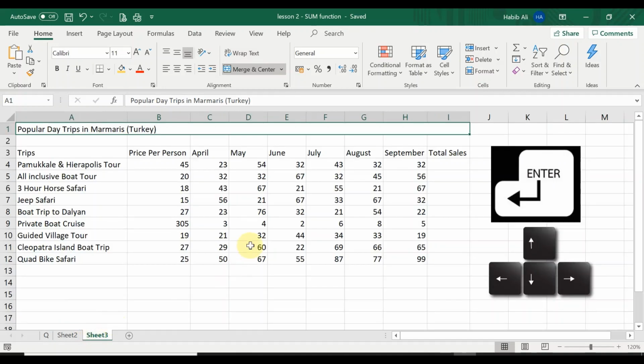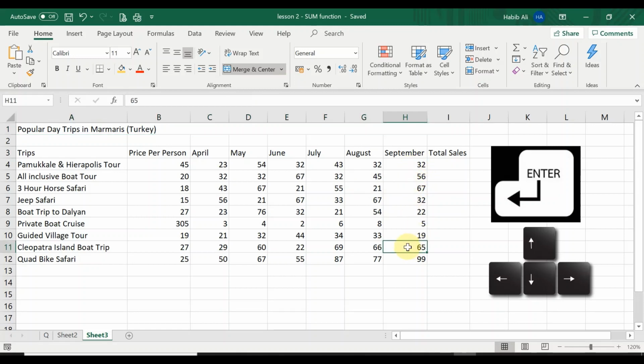Okay, so I'm just going to take you back here and also want to introduce a couple of these buttons which will be very useful for you in today's lesson. So the way to enter text in Microsoft Excel is that you simply, I'm just going to delete a couple of these, 65 and 99. So let's say I want to type in 65.